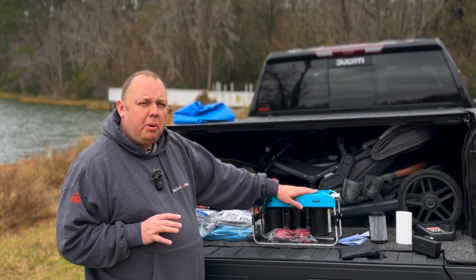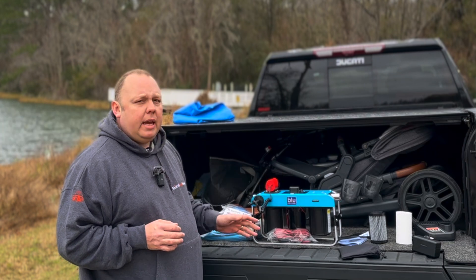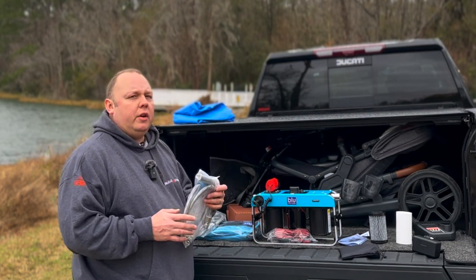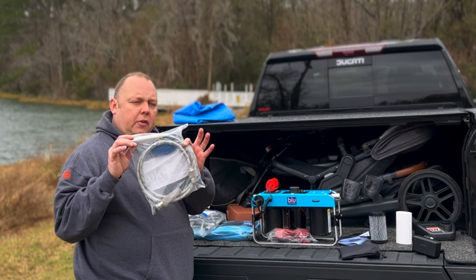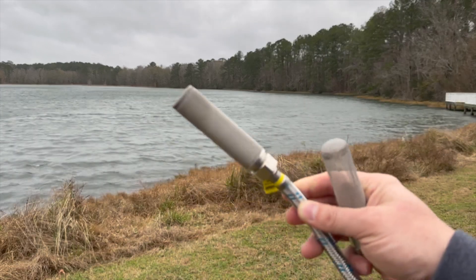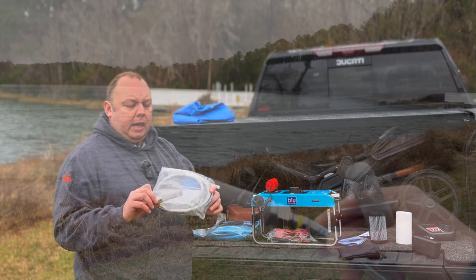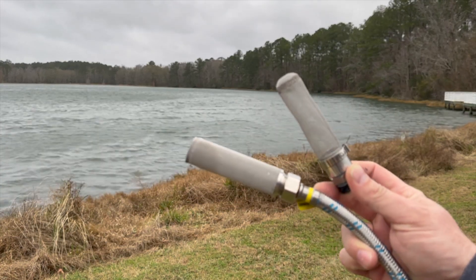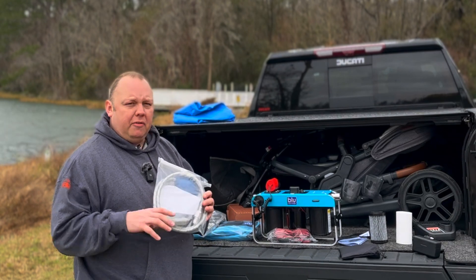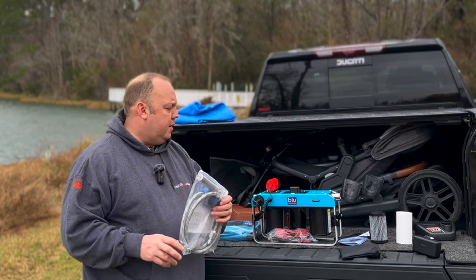The ARX Plus bundle is a four-stage water filtration system. You might ask how it can be four-stage if you only see two filters. Well, your first filtration stage is actually the inlet hose filter designed to go into an open water source — there's a very fine stainless steel pre-filter included in this hose, which gives you your first stage. They've also included a less-fine screen filter as an option you can use in really tough water situations with a lot of sediment, though that will allow more material downstream into your sediment filters and may impact filter life. I love that they give you options in this pre-filter kit.